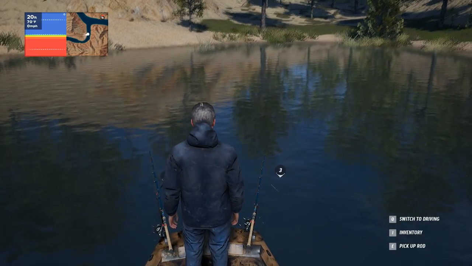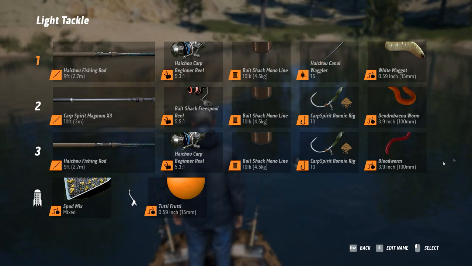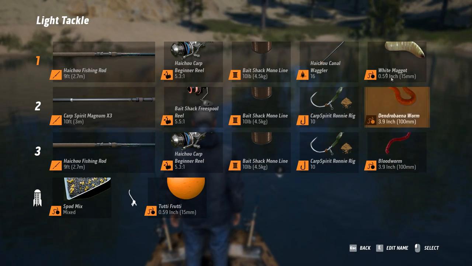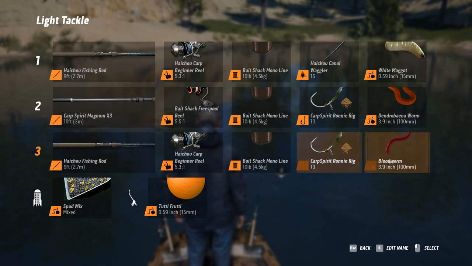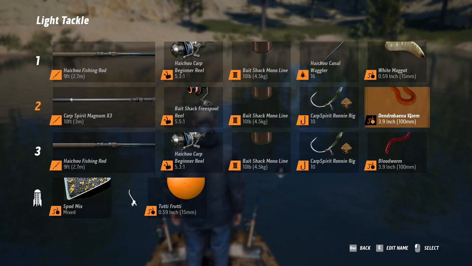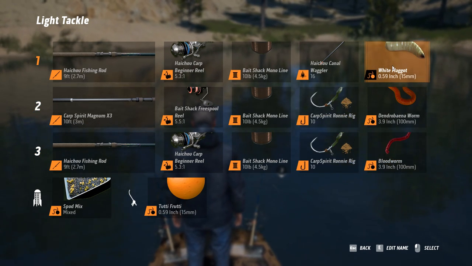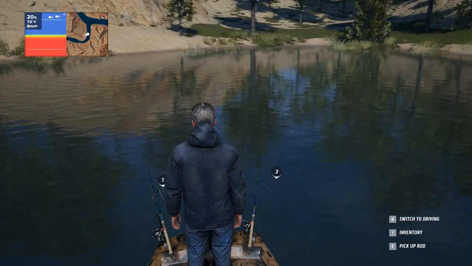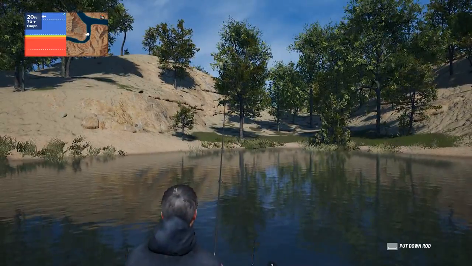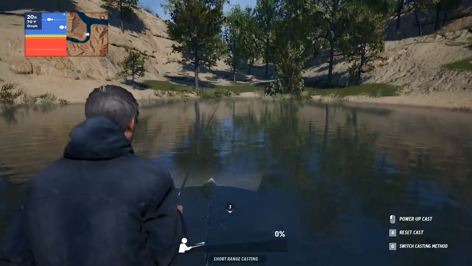I'm going to see if I can change my baits here. I've got one for light tackle. So we've got two small ones here. We've got a float rod with a white maggot on it. We've got bloodworms and dendrobena worms, and we're going to try these both. And we're going to try float fishing as well, and see what we can get here. Well, let me go ahead and get these cast out, and I'll throw out the float rod.